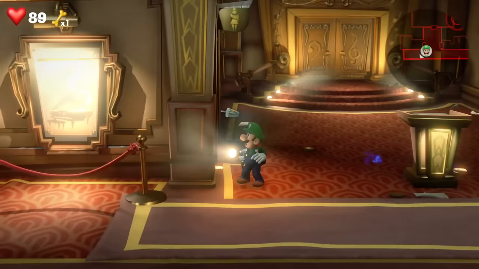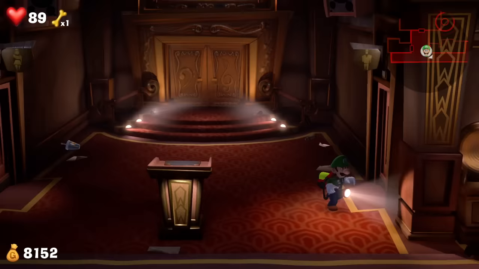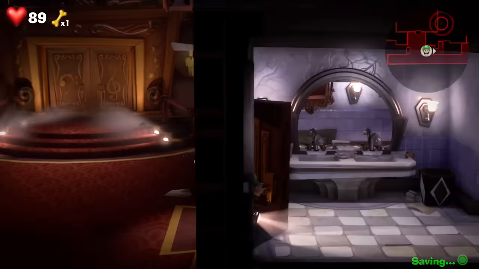I like how the room lights up like that after you defeat the ghost. That's something that was from the original Luigi's Mansion also. What in the world is this? Do I interact with this? I haven't played this game in like 2 days because I wasn't able to play it yesterday. So now I have to get used to the controls again. I have to remember how to play this game. Oh, a heart. Nice.